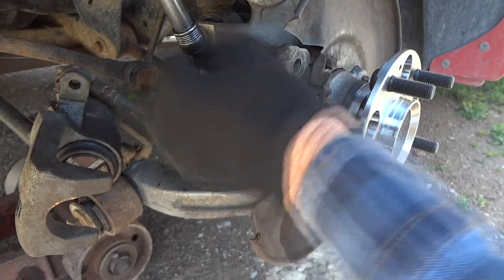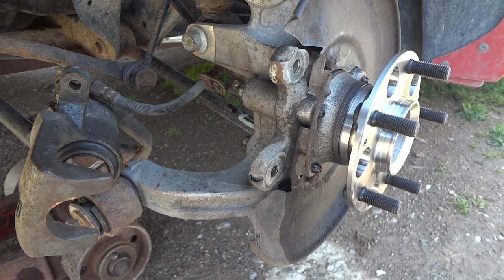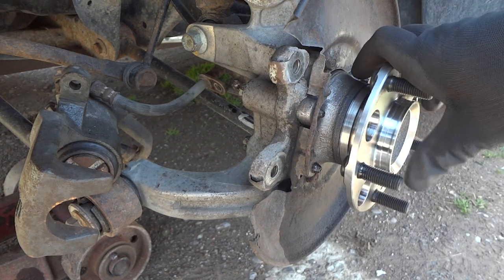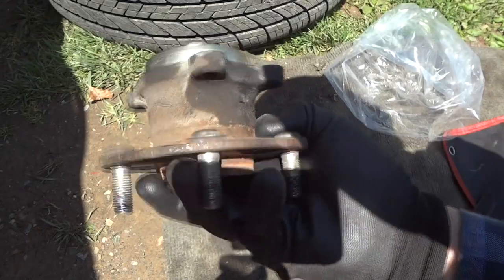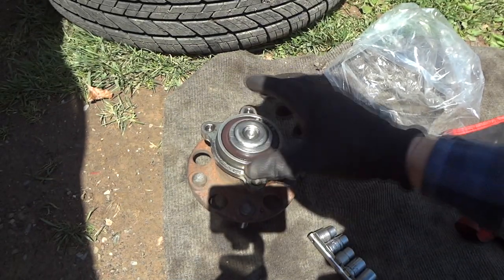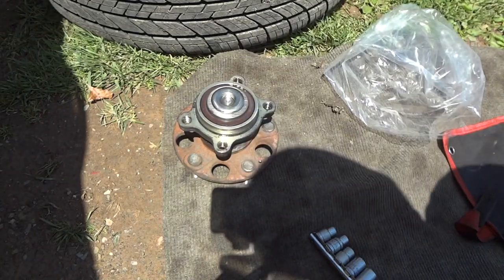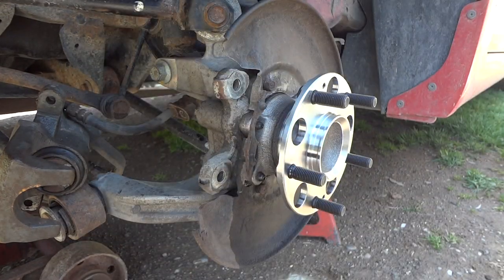Also, there's a little rubber seal on the back of this - don't forget to put that on. It's right around here on the back of your new one - it usually comes with it. We'll go ahead and get this tightened down. I'll let you all worry about your own torque specs - I can't do all your work for you! Man, what a difference - you can't believe how nice and smooth that is. That's how you change out the rear wheel bearing on this car. The old one - the inner part of the bearing is right here, pressed on with a lot of force.